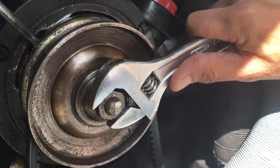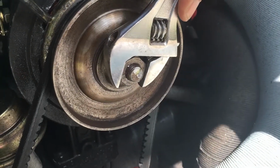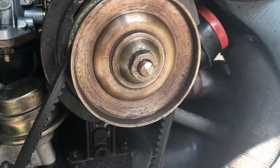See, that way, and this way. See? When I start it up, it goes ring, ring, ring, ring, ring. It sounds like I have a rotary phone back here.